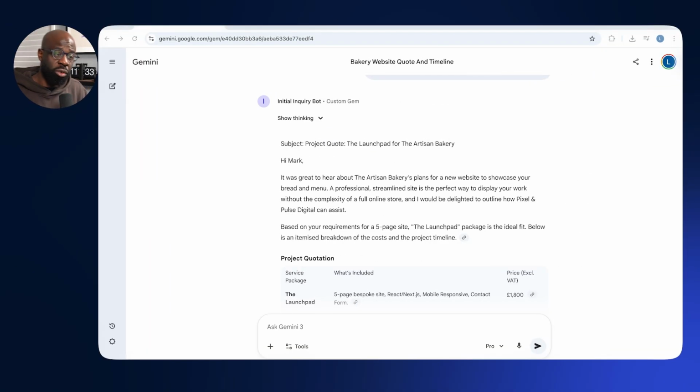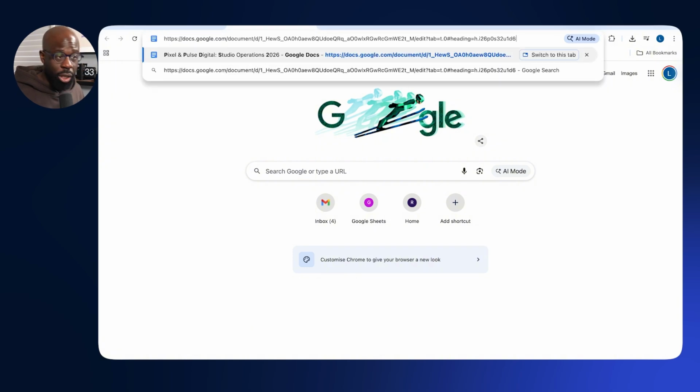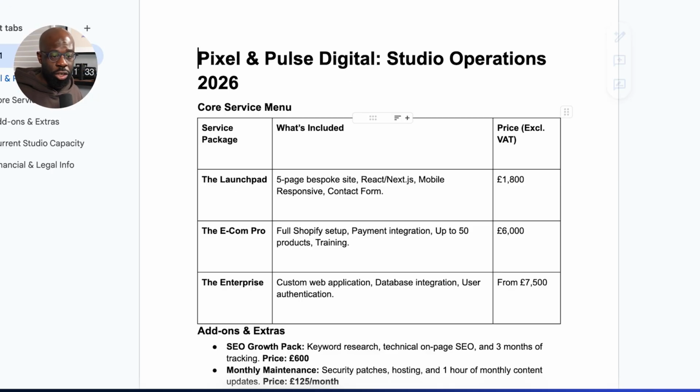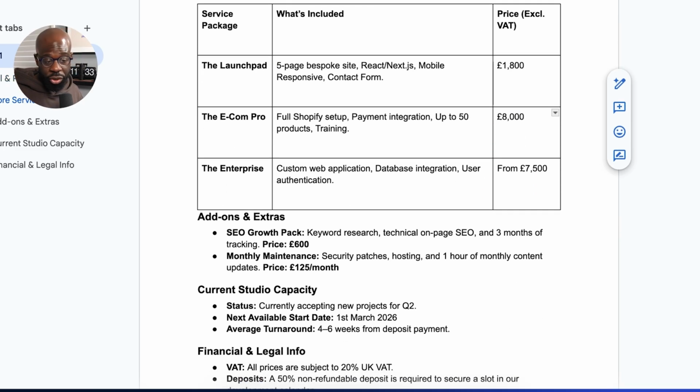I'm happy with that. Okay, let's test out the power of using a Google Doc with a gem. I'm going to open up that Google Doc, and you will see here is my rate card. I'm going to update my pricing to 8,000. Also, I've just had a booking, so I'm not available on the 1st of March anymore.